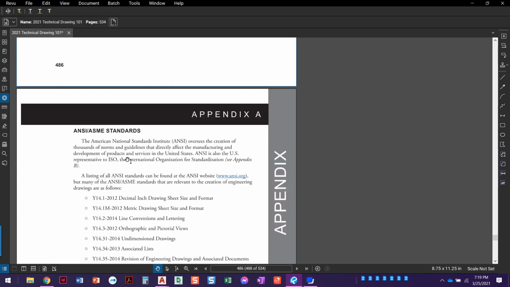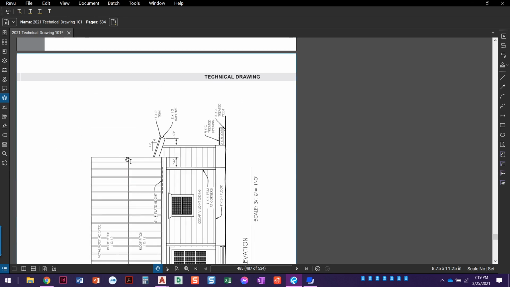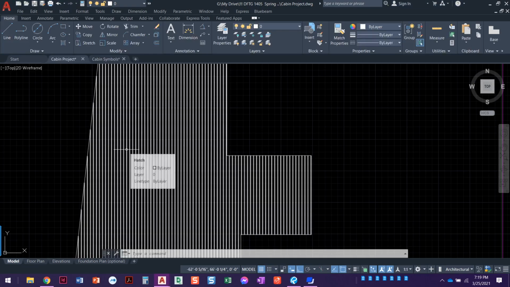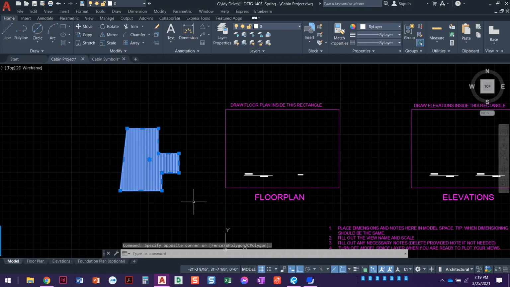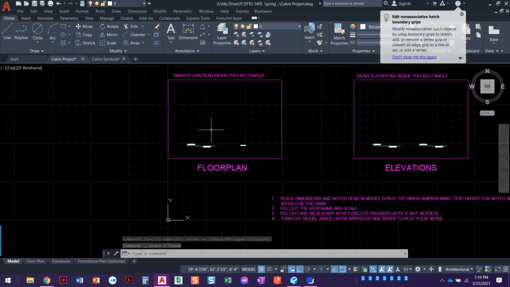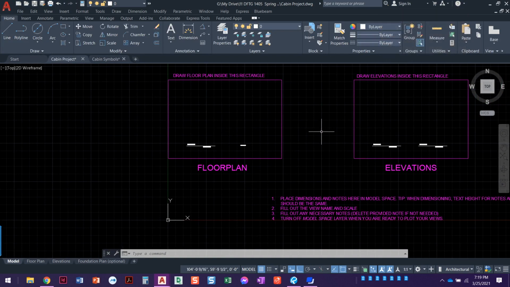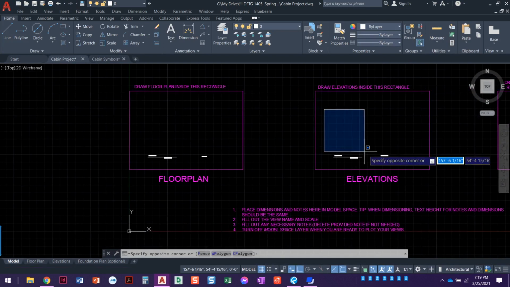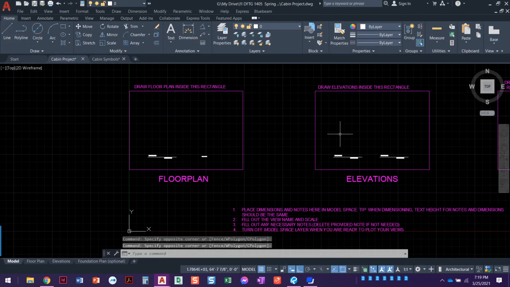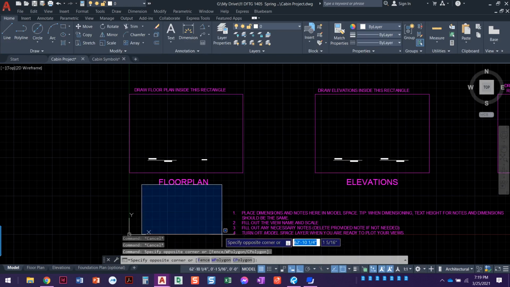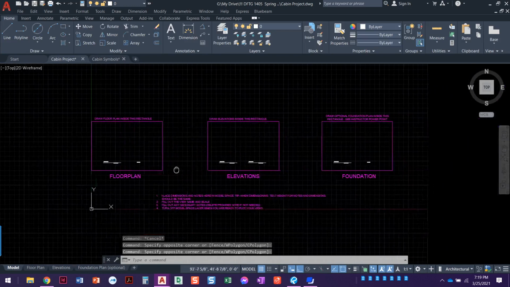And that is it. I think we are pretty much done with that project. So this is the overview. I just wanted to walk you through it so you could see what we're dealing with. When you draw this, you're going to have your floor plan here and then your two elevations. Even though we're projecting them here and here, you're ultimately going to move them over and rotate them into place. So you'll have one elevation here and one elevation here. When you're actually drawing it, we want to make sure we project, so you'll draw your side elevation on its side and your front elevation right there.